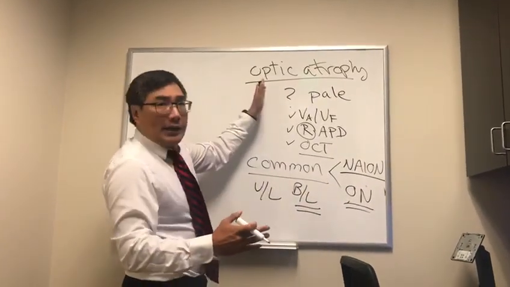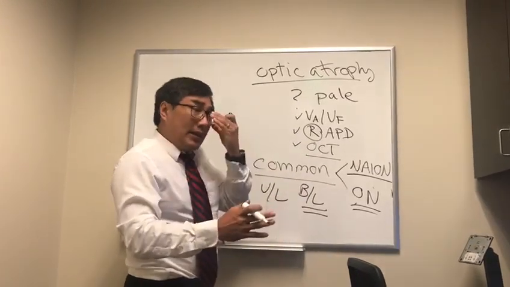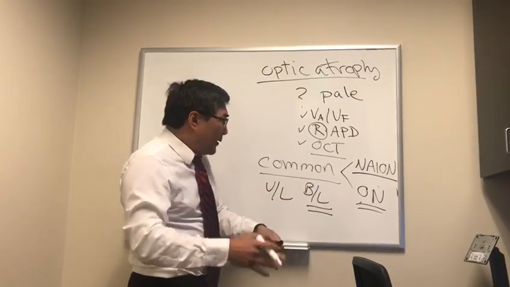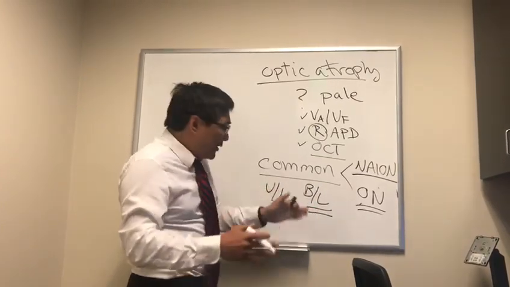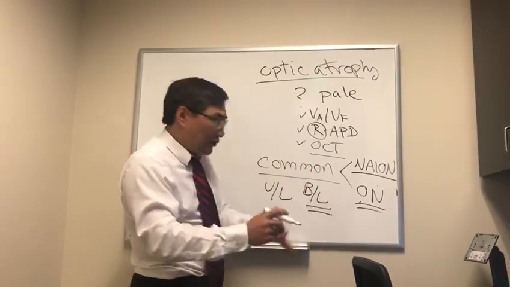The workup for a bilateral optic atrophy with a central scotoma in each eye is going to be looking at things like B12 and folate, Leber hereditary optic neuropathy, toxic and nutritional things. These are the common causes for bilateral with the central scotoma.